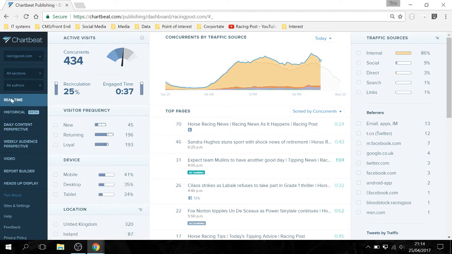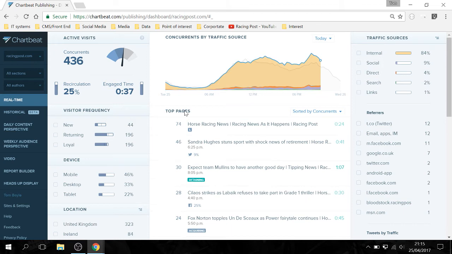But most of our activity is going to be in real time, because ultimately this is a live tool. It's all about using the live figures to help you understand what's doing well and what's not, and to help you either supplement and add to good performing output, or do remedial work, or add tweaks to stuff that isn't doing quite as well as we might expect. So we can break this down into a few areas.